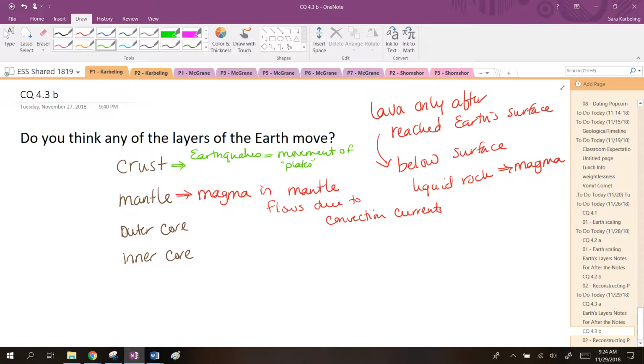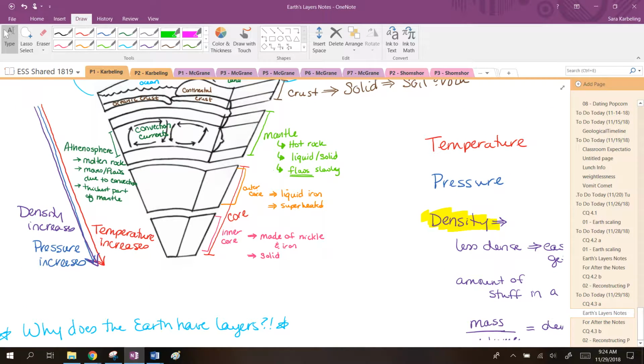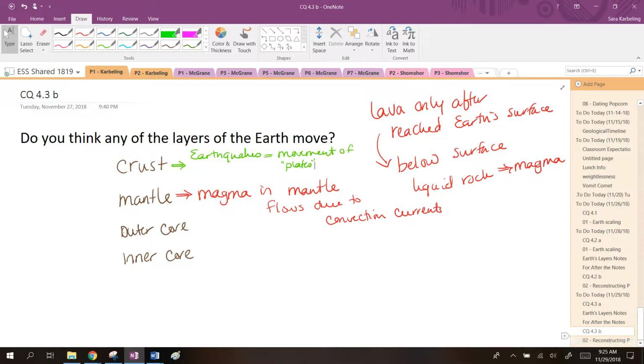Does it move? Do you think? Is there movement in the outer core? Beth says yes, kind of uncertainly though. She doesn't want to commit. Should we look and see what the outer core was made of again? Probably not. But yeah, iron. It's liquid iron. So liquid probably means that it can flow at least a little bit, right? Yeah, so I would say because it's liquid, we probably can assume that there's at least some motion. So we know that this one is liquid iron. So we'll say probably some motion? Question mark?